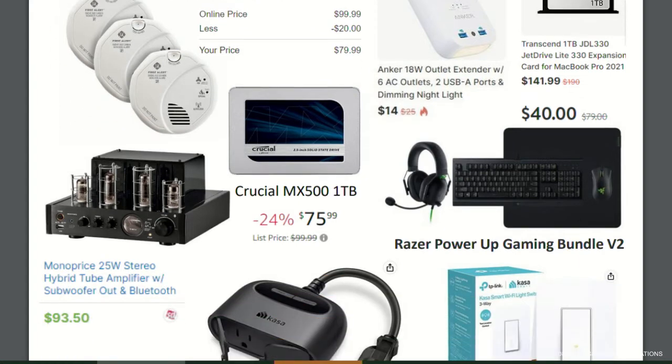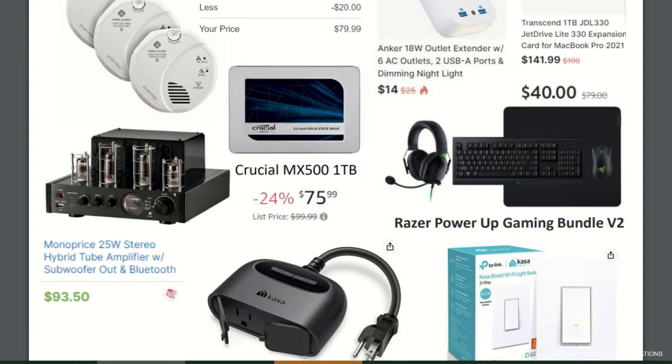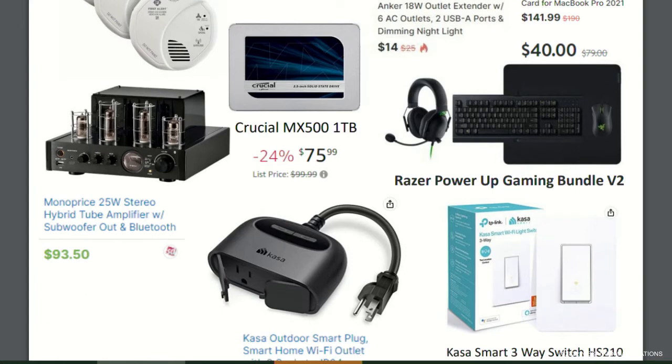All right, here's another Monoprice product. I thought this was pretty cool. This is what they call their hybrid tube amplifier. As you know, vinyl records have come back and things of that nature. Tube type amplifiers have also had a bit of a resurgence as well. And looking at this, you can tell this is for show because the tubes are on the front of the device, meant to be shown off. So it's a tube type style amplifier. The tubes will glow. It'll look pretty cool.